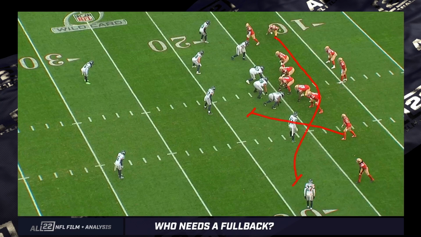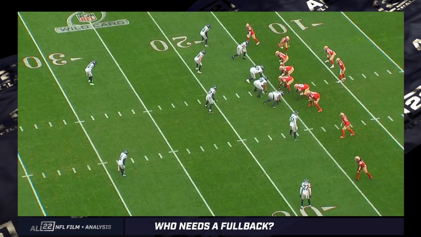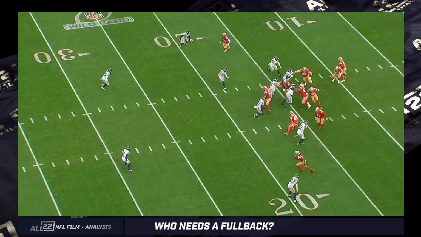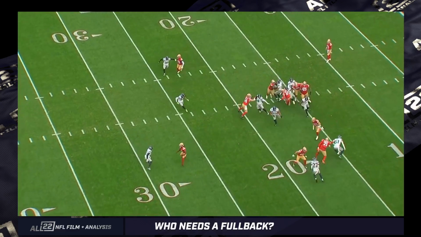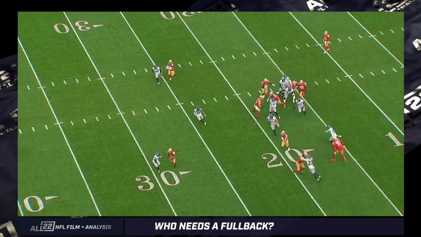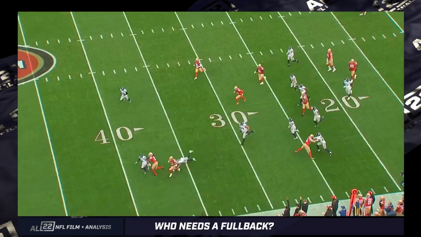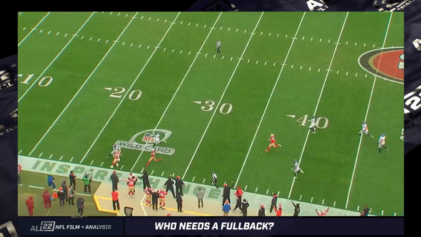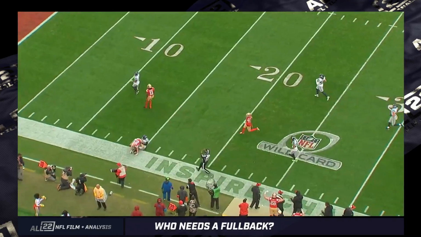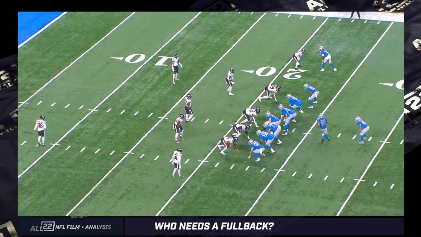Well, how come the 49ers do this? Because those guys are versatile enough to line up in different places and execute different tasks. That's kind of the point of this video, is that certain fullbacks are versatile enough. They have the physical skills and the traits to do those things. And certain teams can't find a player who's versatile enough, so they utilize a tight end to do so.